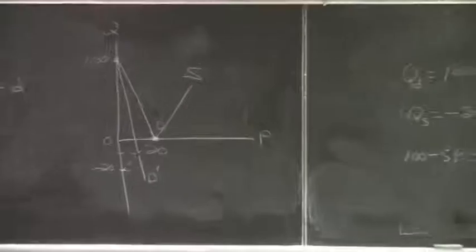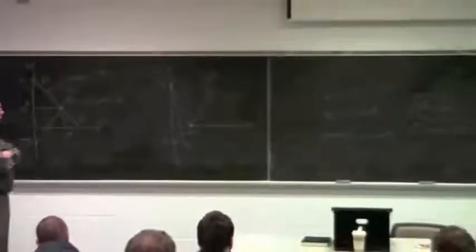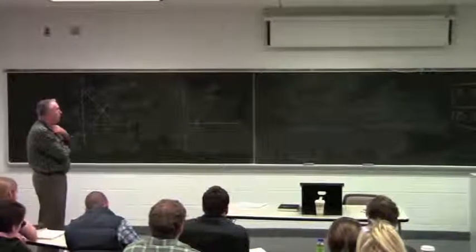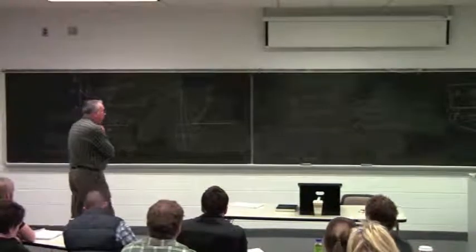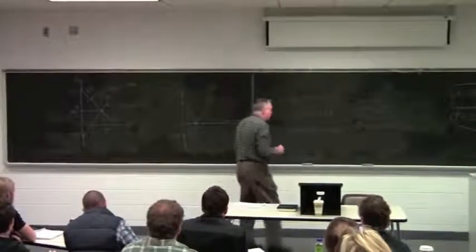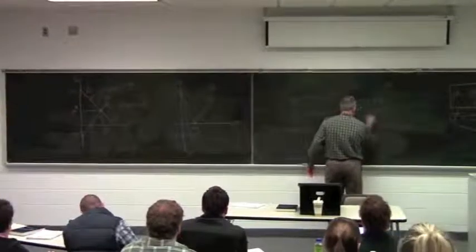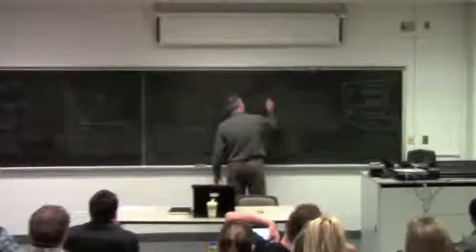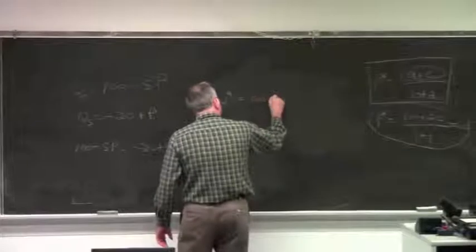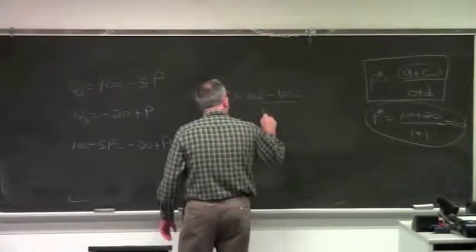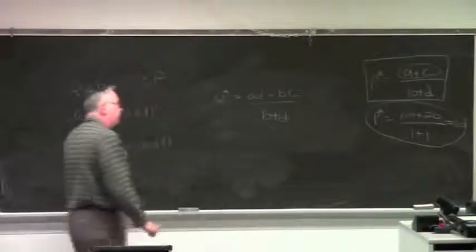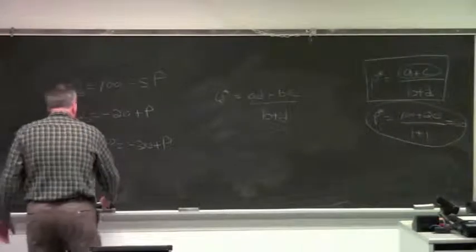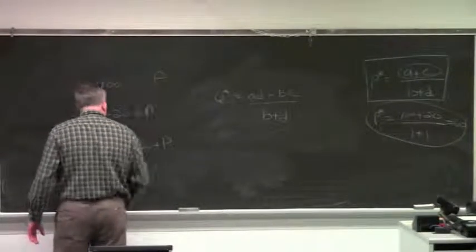But in terms of the simple mathematics, you could have the demand curve intersecting the supply curve at a negative quantity. And notice that's consistent with our answer for the general solution. Q star equals, what was it, (AD minus BC) over (B plus D). If you just plug in these values, let's change this to a minus 10.